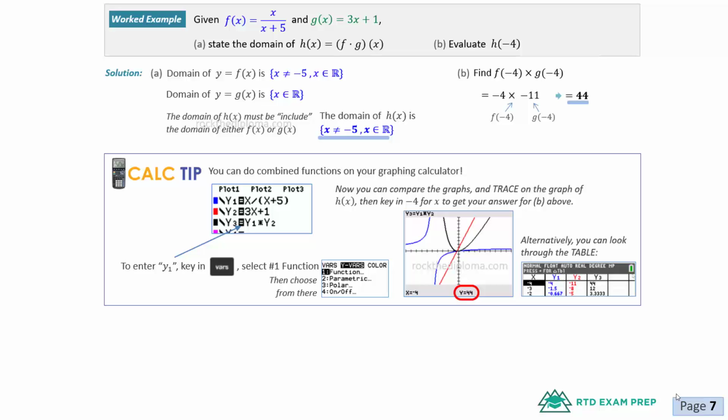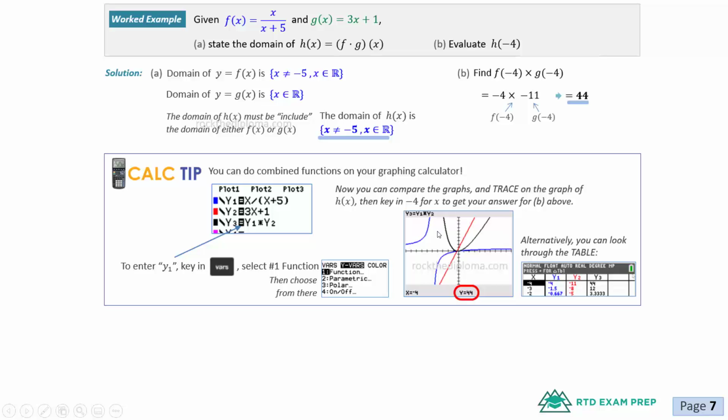In part B now, we're asked to evaluate h of -4. And as we've seen in previous examples, we'll just evaluate f and g of -4 and multiply them together. Remember, h of x was defined in part A. I think that you could probably do this on your own. So what I wanted to remind us of was the fact that I can use f of x as y1, as shown in the screen down here, and g of x as y2, as shown. And then because I want to know the multiplication of the two, in y3 I would type y1 times y2. Remembering that I use the vars button to access that yvars menu, and then I choose the functions.